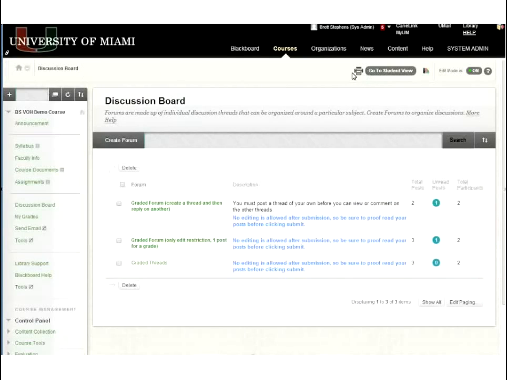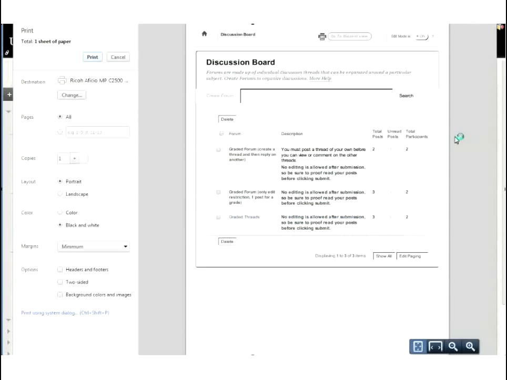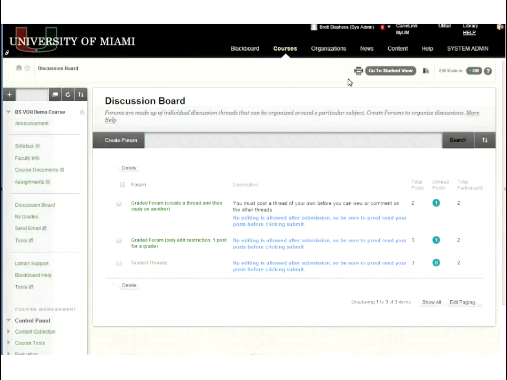And one other thing that I want to show you since we're here is a new feature that we've added. We've now added a print this page button to content areas. So before it was kind of difficult to get a good printout of any content area. This print this page will bring up a better printout of any page that you're in Blackboard. It doesn't work with tests, of course, when the students are accessing it. But if you wanted to print something out to make that available, you do have a much better option now with the print this page icon here next to go to student view.